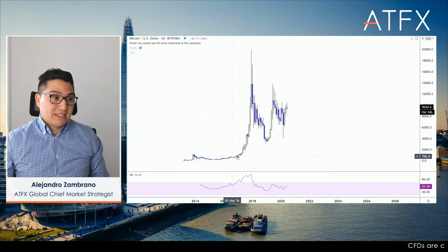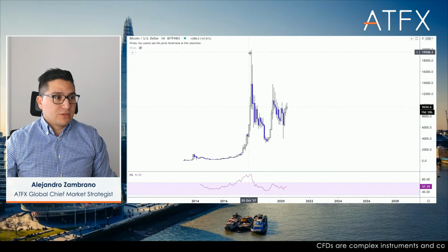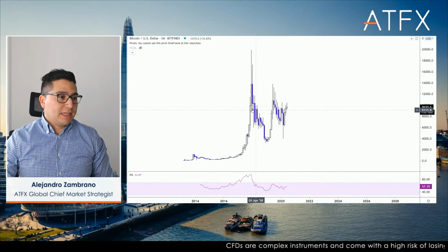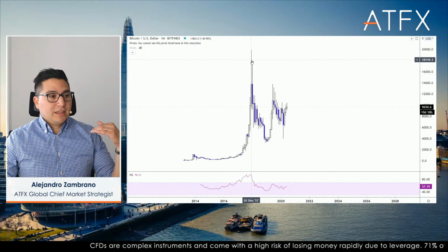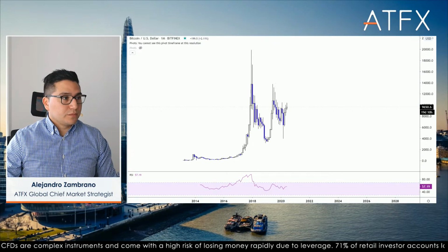And it's almost a bit silly to just hold it forever to some extent, because for most people out there, we're not going to be buying at the very low levels. We're going to be buying at elevated levels. So for the average person, it doesn't make sense to just buy and hold these assets.